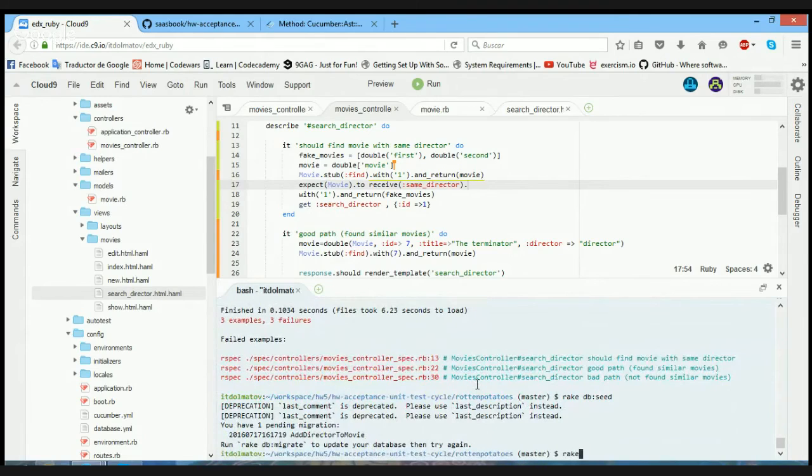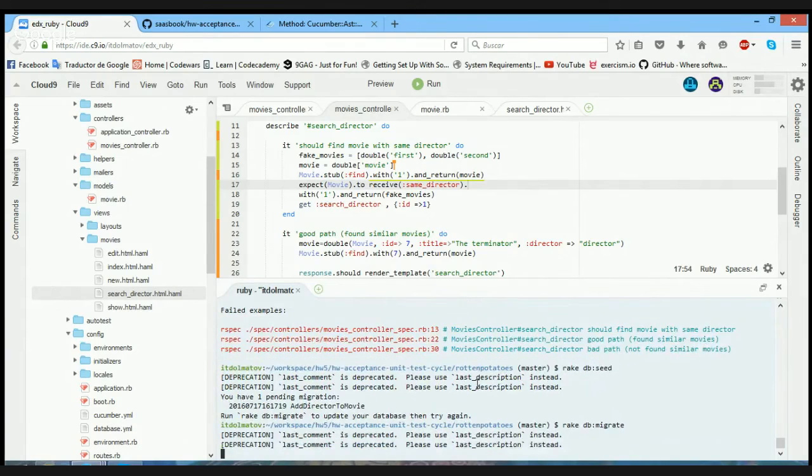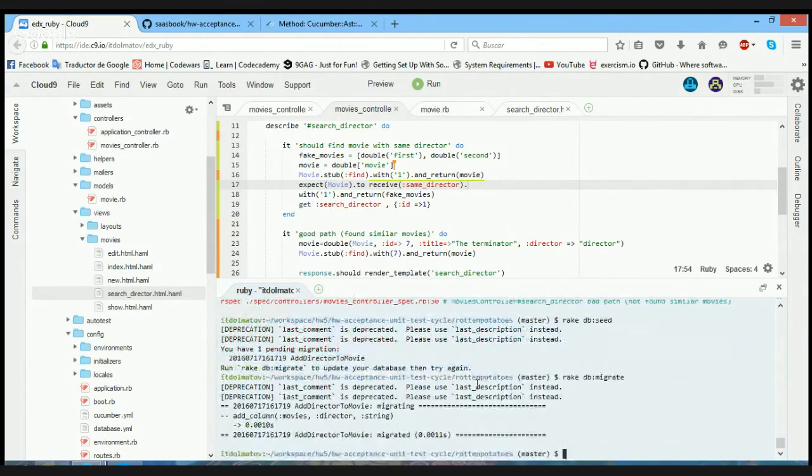Just one minute. Okay. I'm populating the database of the app with the real data. Okay, so we could.